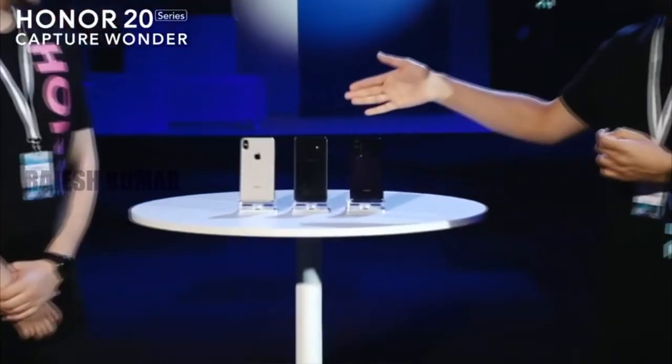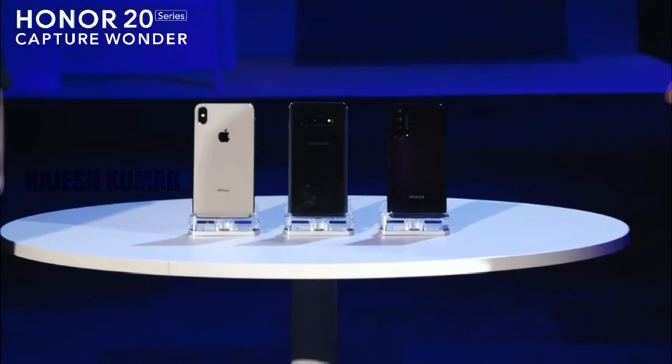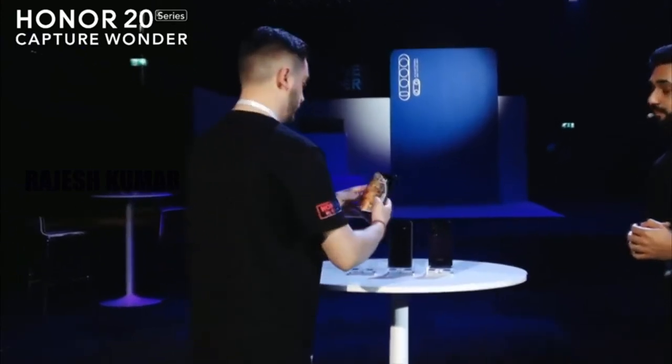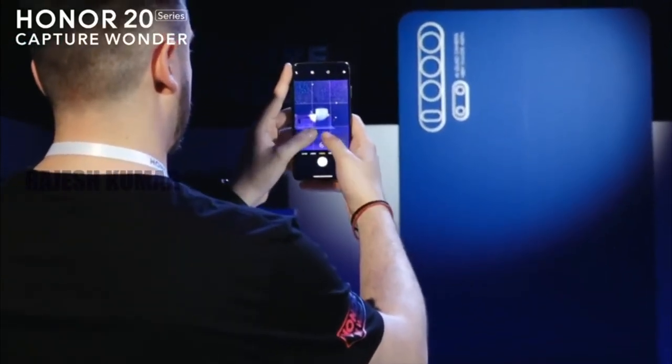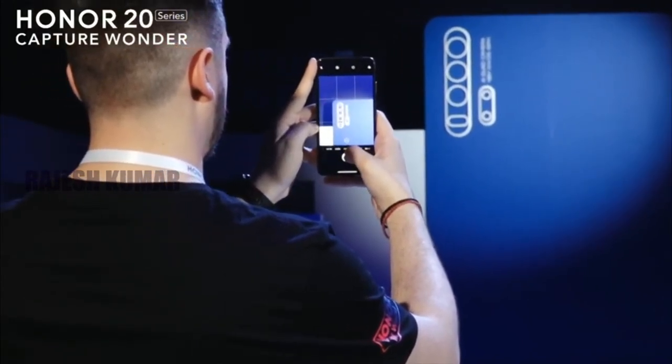Hello. Hi everyone, welcome back. So now we're going to be trying out the telephoto feature that's available within the Honor 20 Pro. And once again, we're going to be comparing against the Samsung Galaxy S10 Plus and also the iPhone XS Max. Now, there's a piece of furniture behind us that resembles the back of the Honor 20 Pro. So we're going to start off with the iPhone. It's going to open up the camera app and just zoom in using the 10 times zoom feature. All right, there we can see the lenses.